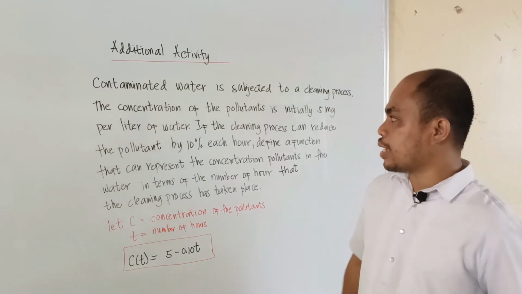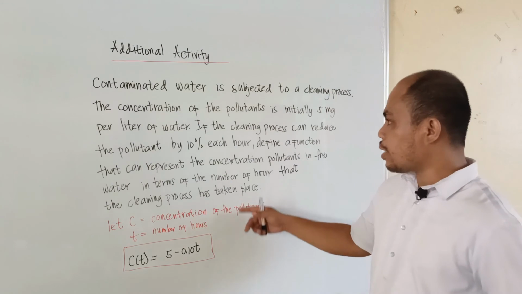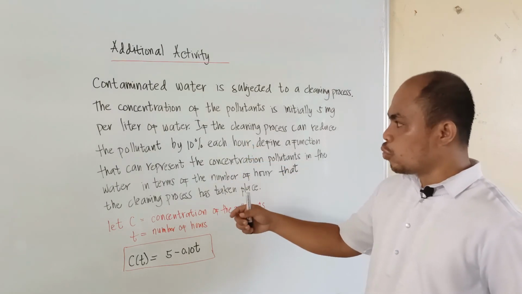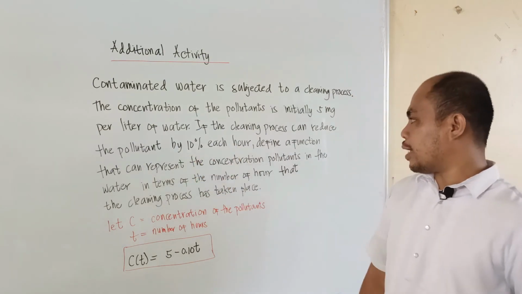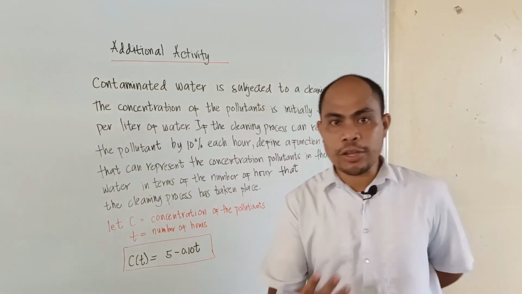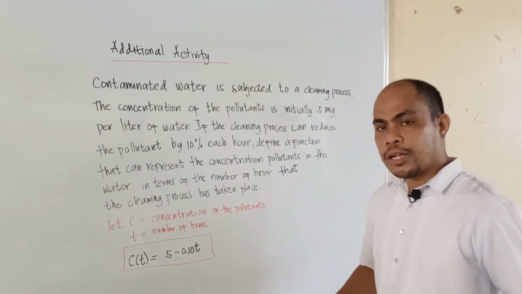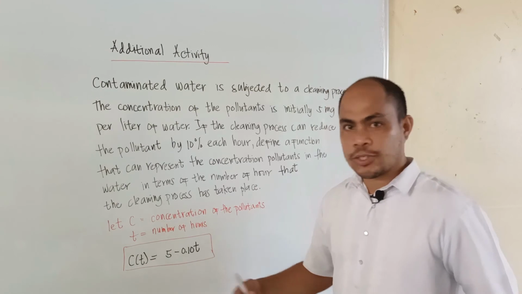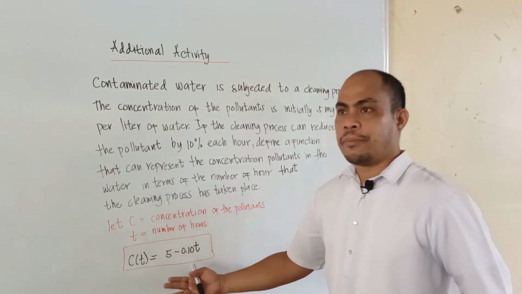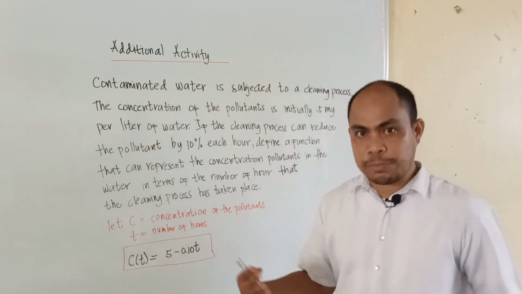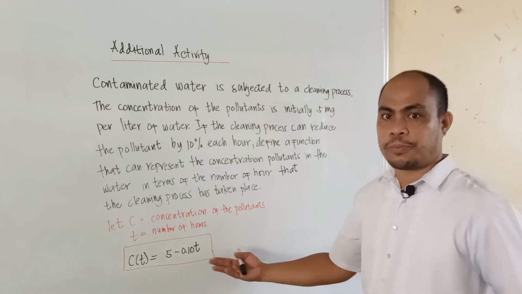So the water is dirty. Now, to clean it, the pollutants are reduced by 10% every hour. Now, we will look for a formula, a mathematical model, to represent the problem, not solve it. Just represent it. But if you would like to solve it, that is better. I will give additional points for solving the problem.